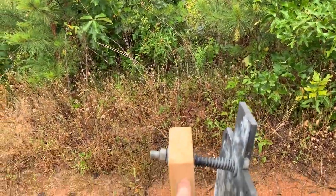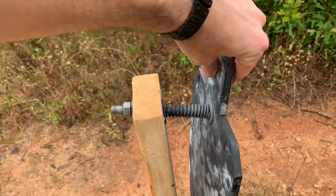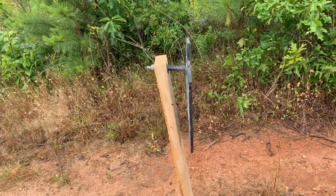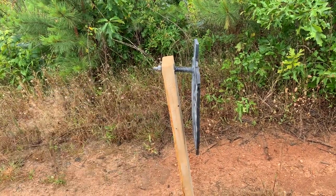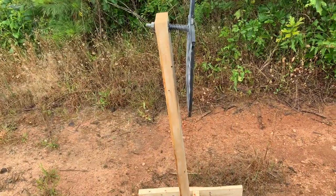And this was a perfectly straight hole that I drilled through here. See, it's got a little bit of give in it. So you don't have to worry about drilling an angle. You don't have to worry about drilling through the 3.5 inch section of wood. You can drill through the short part, drill it straight, and you've already got your angle built in.